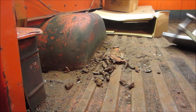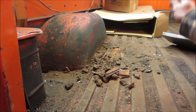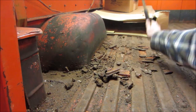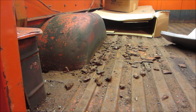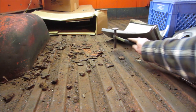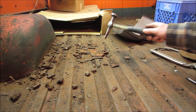All right, I give. I was literally expecting to see a big hole in the back side of that. Ain't that a pleasant surprise? Well, I'll drop that down later. We'll hammer on it a little bit more. I expected, if you look over right here, it's got holes right through it. There's holes right through it. I thought that whole section was gonna be that way.